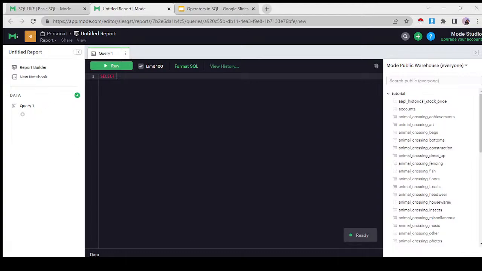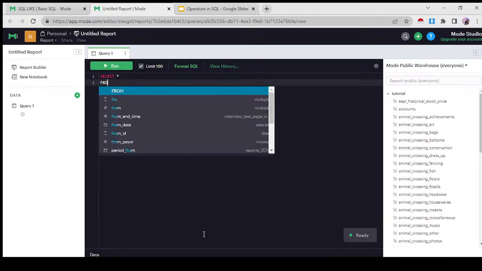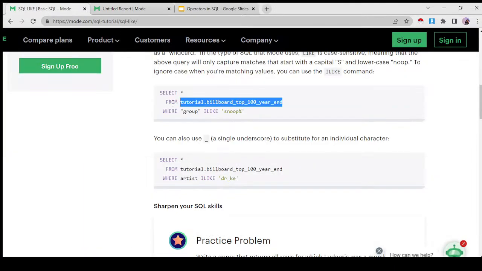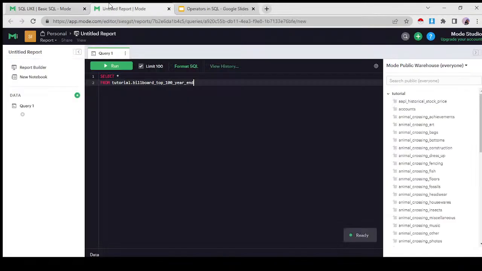So what we are doing here is first we want to see what is the type of data which we have. So we'll be doing SELECT star. Star will say that I want all of the columns. FROM will say where I want those columns from, which is my tutorial Billboard Top 100 year end. I copied this from here by the way, so you can too.